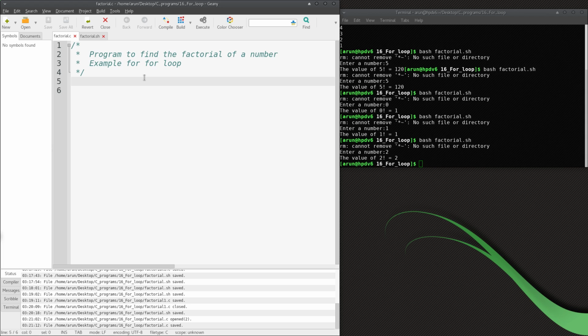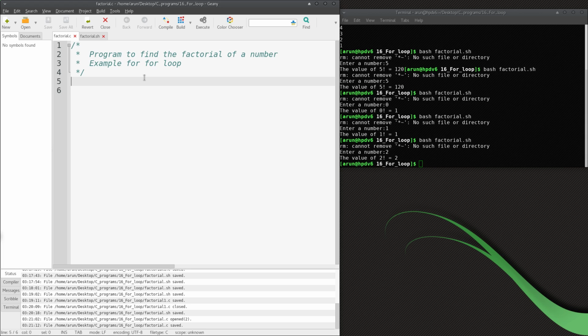Whereas in a for loop, you do the same thing, except with one more addition. When you run the loop, you also have what you call an iterating variable, and that iterating variable gets incremented or decremented depending on the condition. It may or may not play a role in determining how the instruction will modify accordingly.